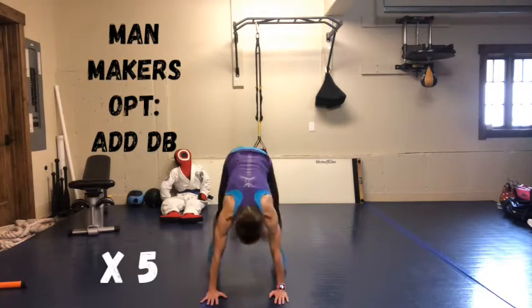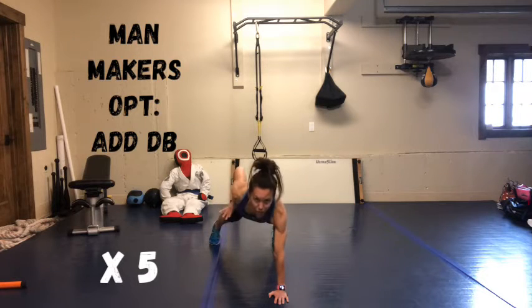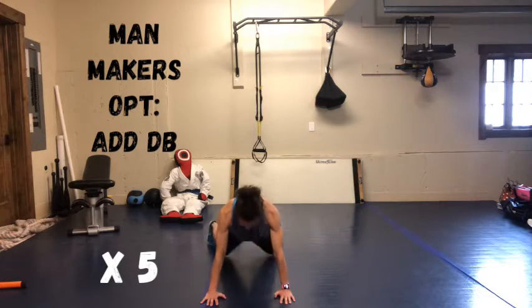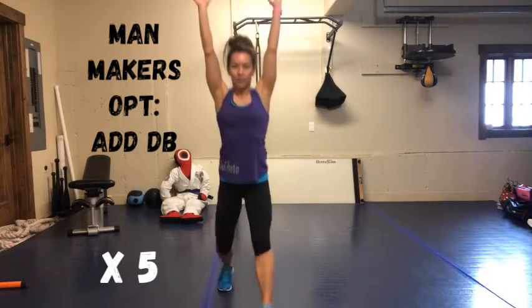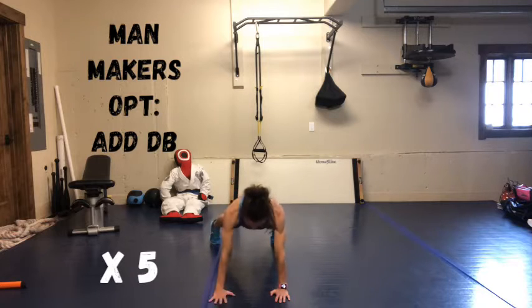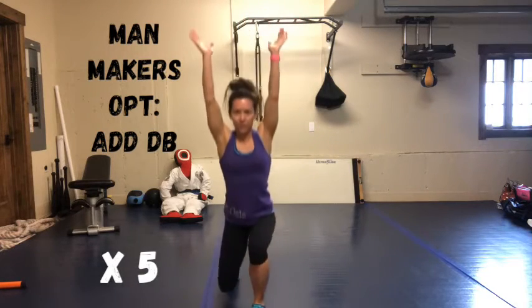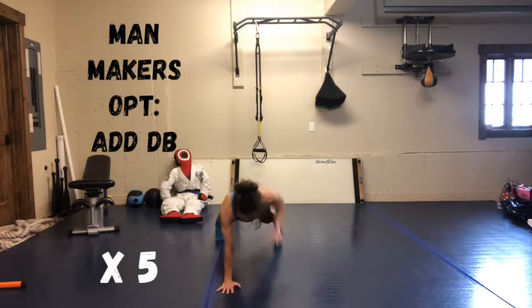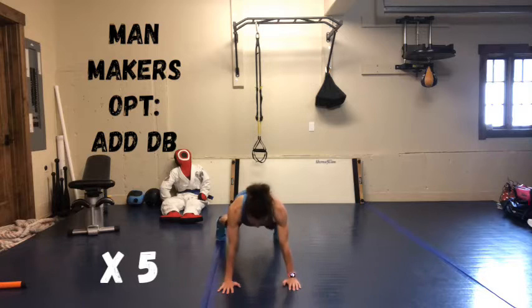Hands go down on the ground, jump out, lift all the way up, driving that elbow back. Other hand, down into another push-up, jump in, reach the hands up, lunge, lunge. There's one. Hands go back down. Squat thrust out. Lift. Lift. Push up. Jump back in. Hands up. Front lunge. Front lunge. There's two. Hands down. Plank out. Lift. Lift. Push up. Jump in. Hands up.